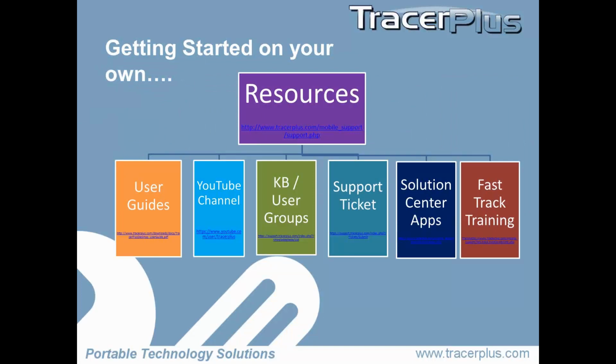Okay, so you've decided to go for it, and you're going to create the application on your own. The first step, which you may have already done, is to download the TracerPlus desktop software. This is the tool that you will use to create the application for your Windows Mobile, CE, or Android devices. Joe will be showing you this tool and using it after my presentation.